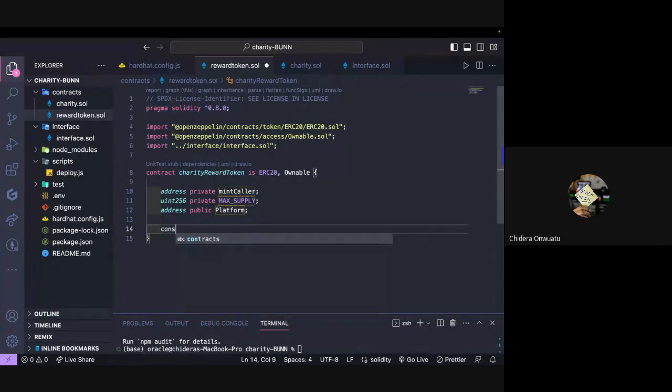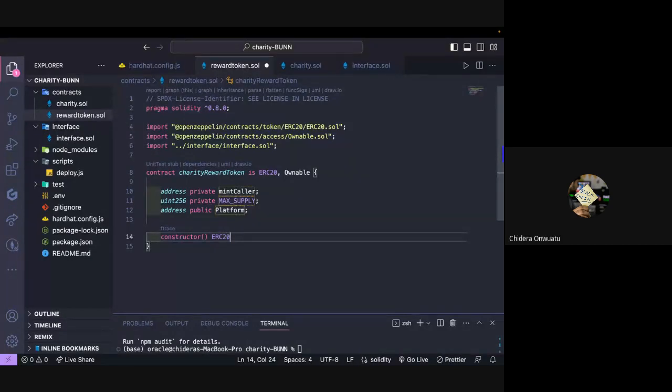Let's just move on. So creating the ERC20, you should have a constructor function. Since we are inheriting all the functionalities of this ERC20 provided to us by OpenZeppelin, we just need to use the constructor to build our own.